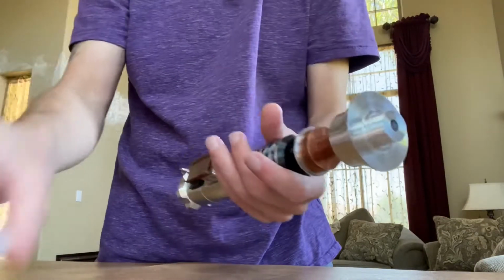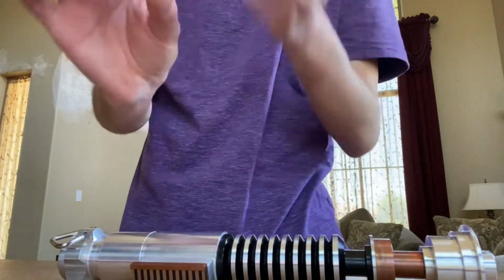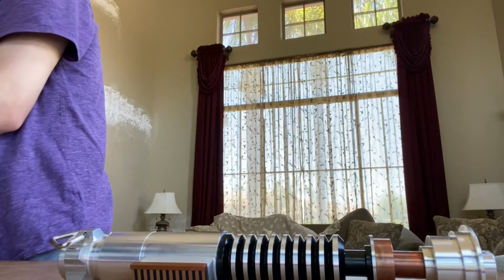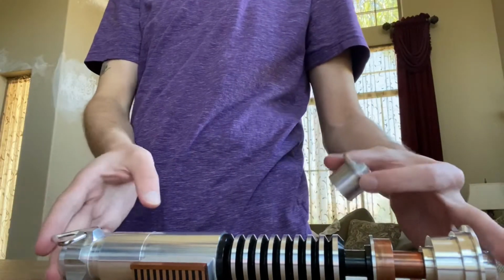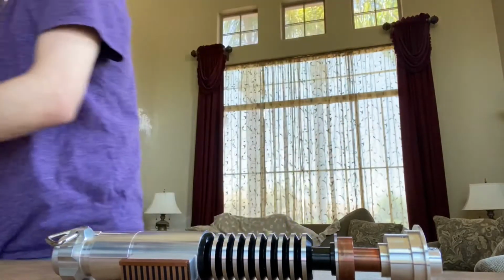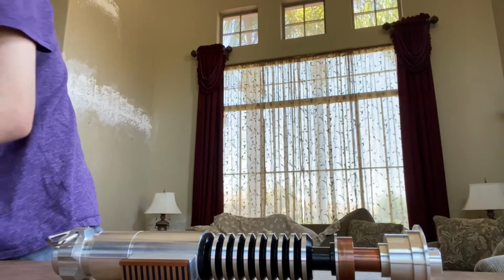So there's that one for you as well. This one I'm actually going to be planning on using, because I don't know if I'll get more blade plugs in the upcoming future when I get the Obi-Wan lightsabers, and if I end up getting the Obi-Wan Episode 4 lightsaber, I can definitely use this blade plug for it. So I have uses for them. I have some extra ones in the arsenal, so glad to do that.